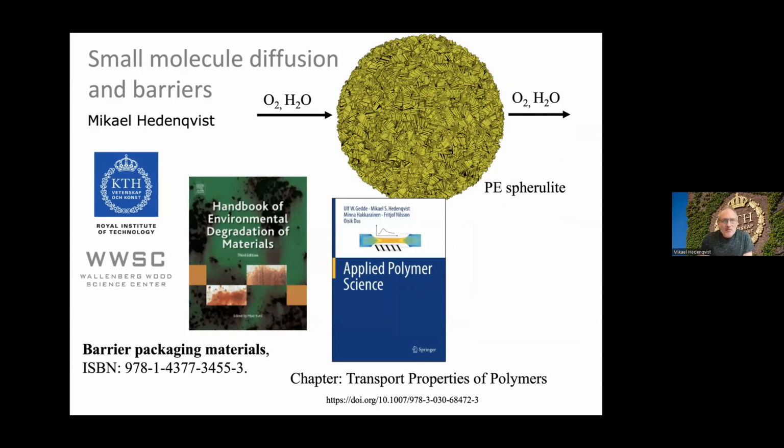So I will talk about small molecule diffusion and barriers. If you are interested in further reading about this, there is a chapter we've been writing in a book called Handbook of Environmental Degradation of Materials, where we focus on barrier packaging materials. And also in our book, Applied Polymer Science, there is a chapter on transport properties.